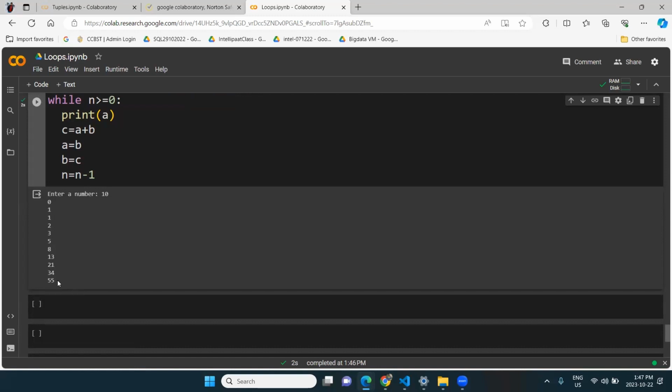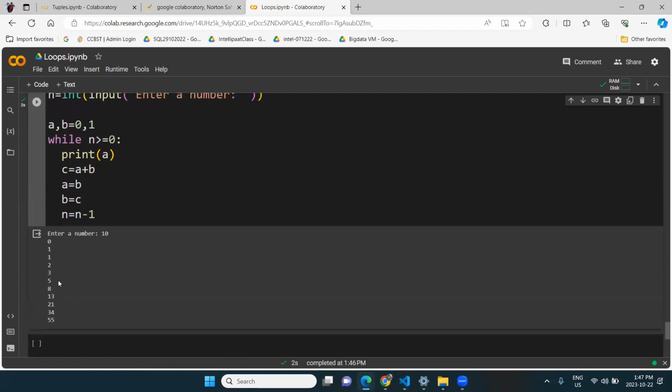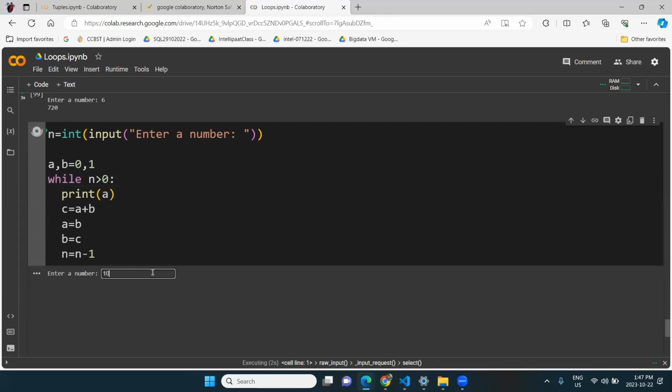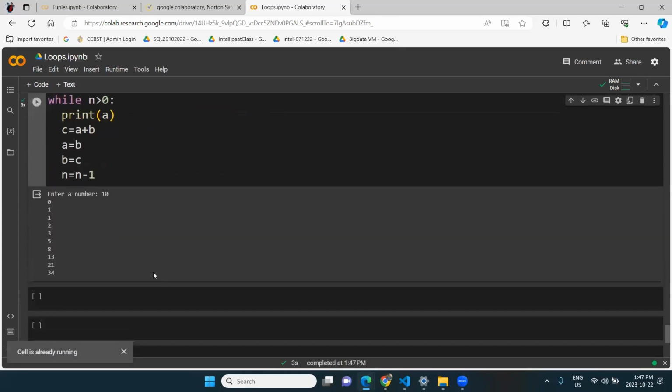I don't want 11 elements. I want only 10 elements. So something is wrong here. Why? Because n is subtracting later. So instead of until n is greater than or equal to 0, I'm going to say until n is greater than 0, then it will work. Let's say I say 10. Yeah, now it works.